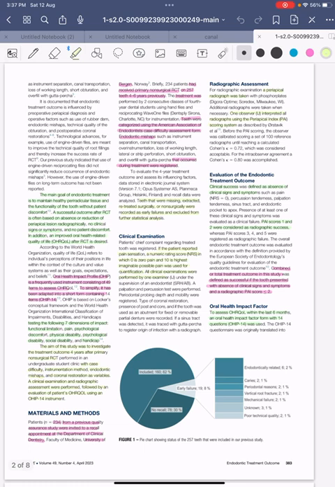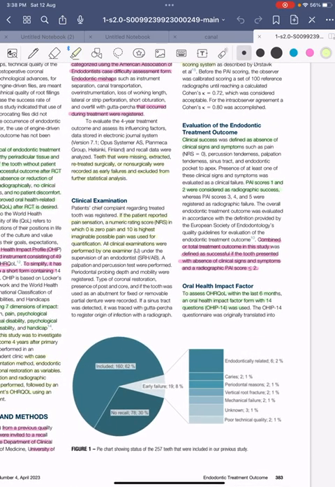Regarding the clinical examination, all examinations were performed by one examiner, and if the patient reported pain sensation, a numeric rating score in which 0 is no pain and 10 is the highest imaginable pain was used for quantification. For the radiographic assessment, a periapical radiograph was taken, and one observer interpreted all the radiographs using the PAI scoring system.